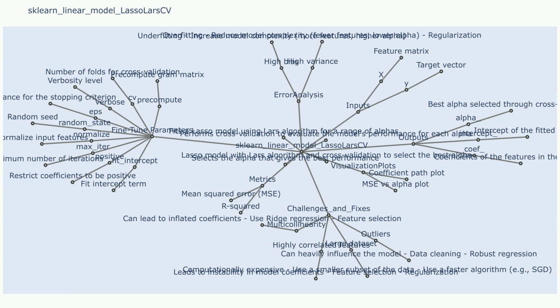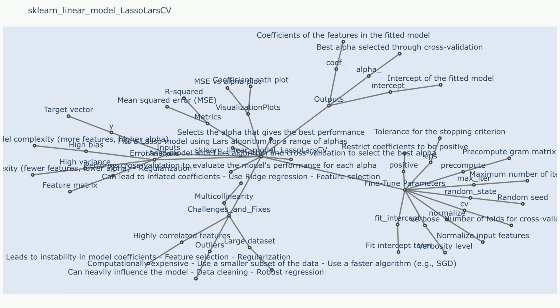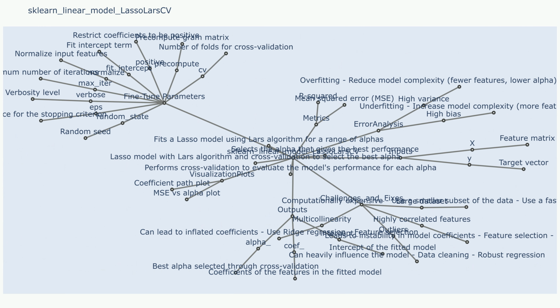3. The process continues, adding more features and updating the coefficients until a predetermined stopping condition is met, e.g., reaching a maximum number of features or exceeding a specified threshold. 4. Cross-validation is performed with a specified number of folds to evaluate the performance of a model across different alpha values. 5. The alpha value that minimizes the chosen metric, e.g., MSE, is selected as the optimal alpha.